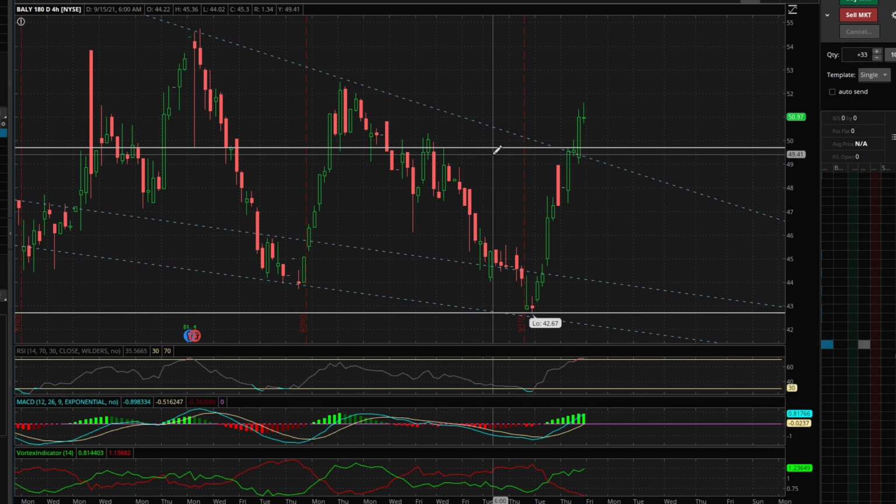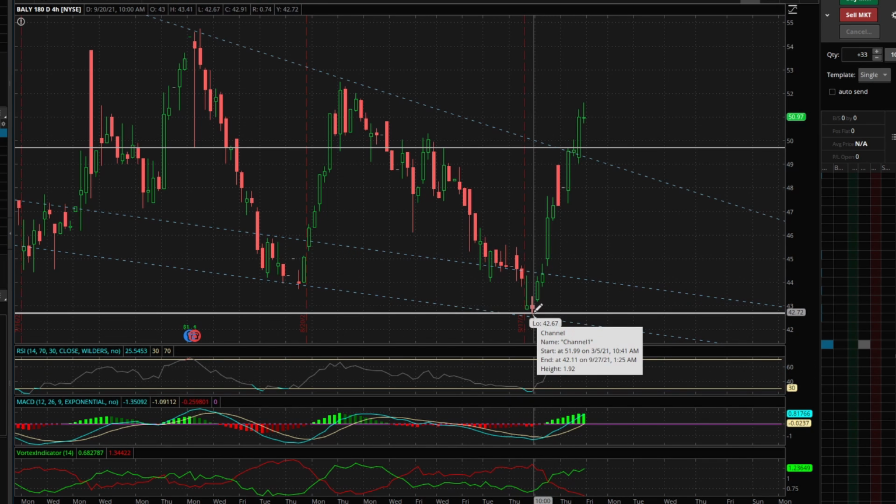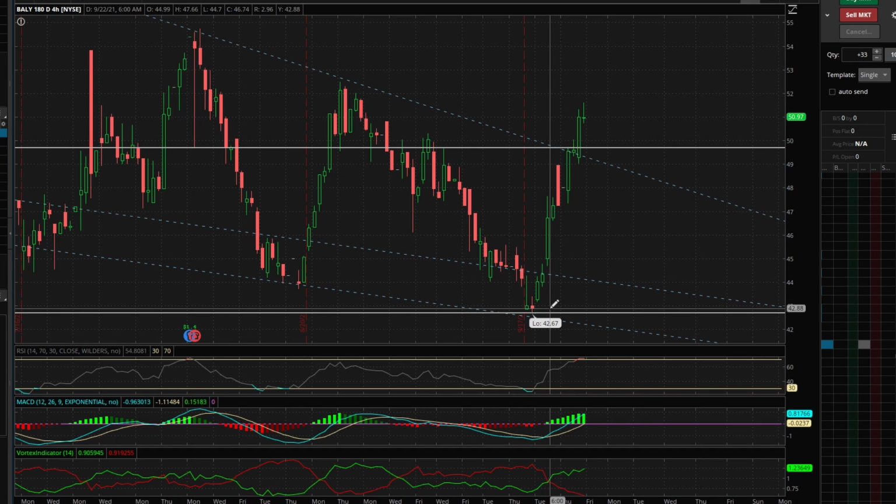Now to go in deeper, of course, I don't trade solely off price action. I think price action is the most important, hence why I draw all these things, right? But I'm also looking at the indicators live. I'm not going to enter a play that is overbought, of course. I want to make sure everything looks good. So the 3 indicators I use are RSI, MACD, and Vortex Indicator.